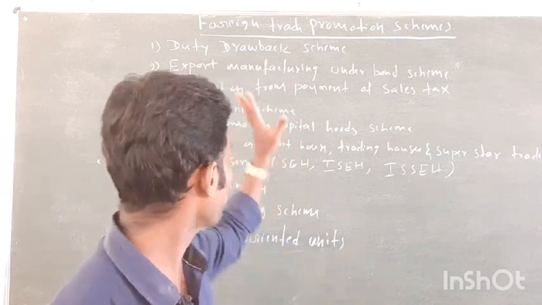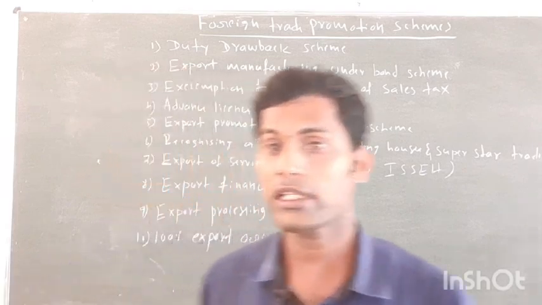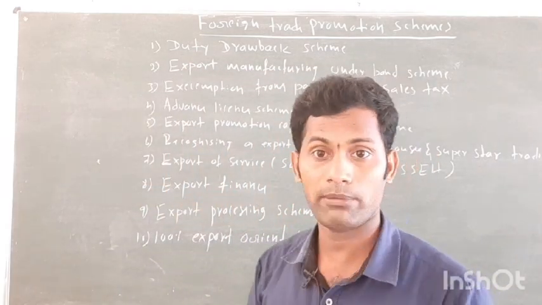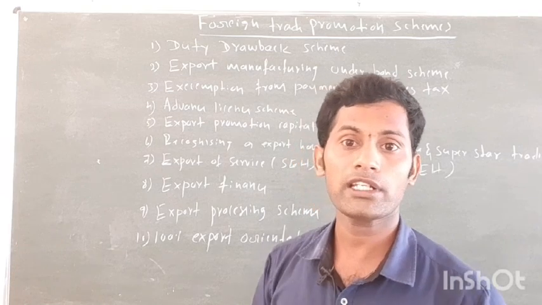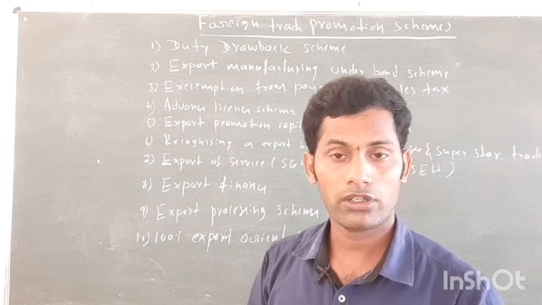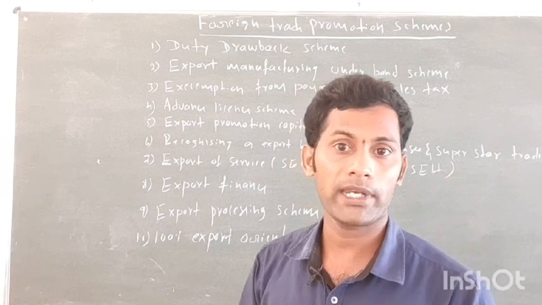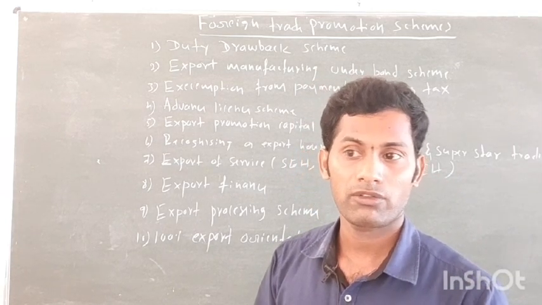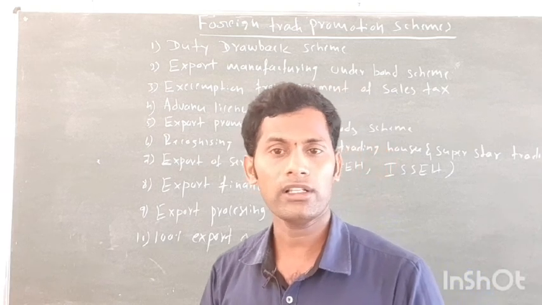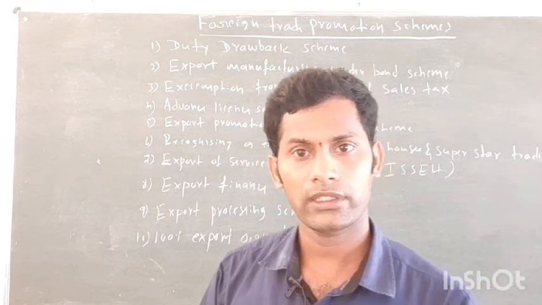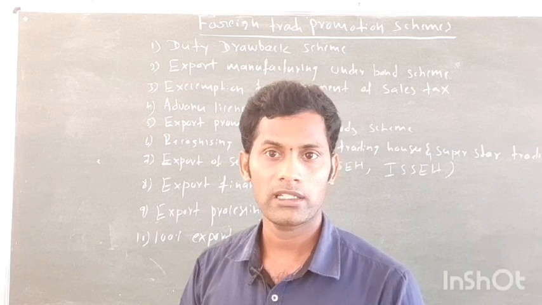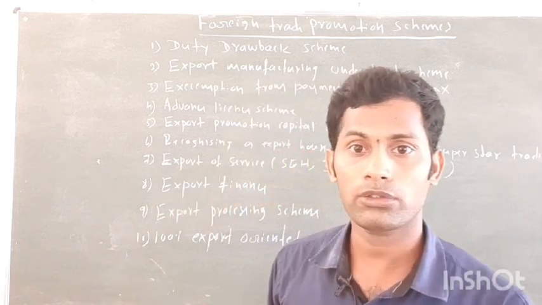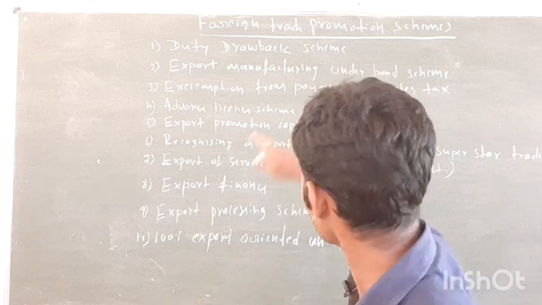Now come to the first one, duty drawback scheme. Under the duty drawback scheme, as you know, for exporting any product, the exporting company has to pay some excess duty. One more thing: all the taxes are now replaced by GST, but they are given in the textbook. I am going to the textbook now.